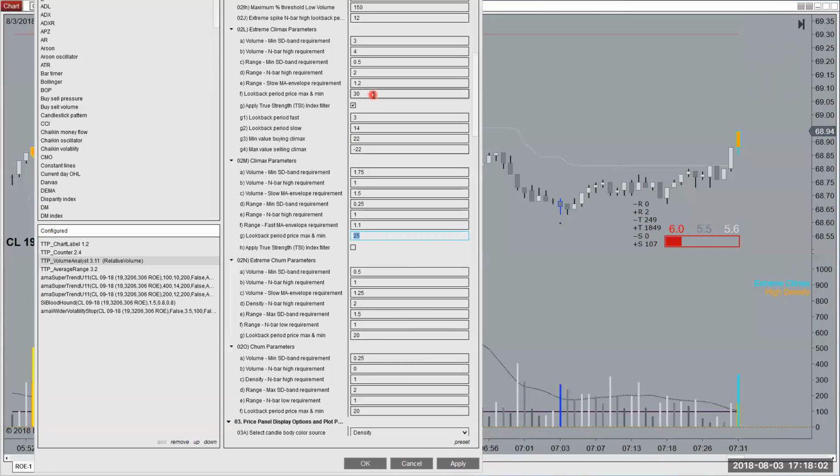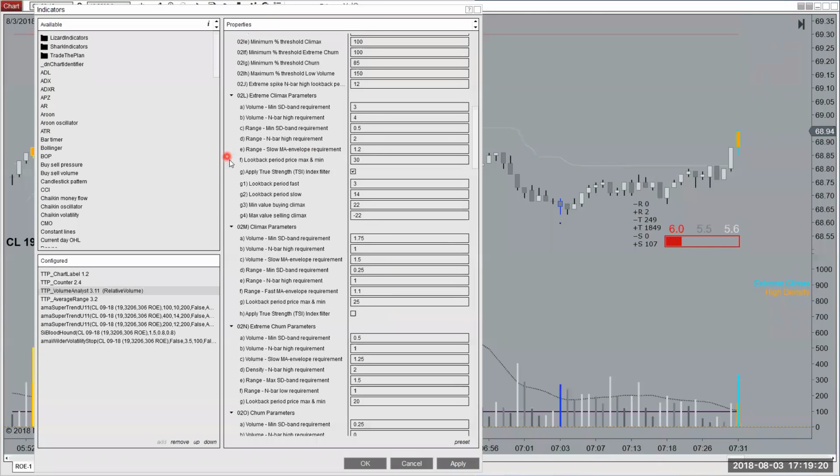This is looking at essentially a donkey-in channel, which is requiring, for this extreme climax, that the high be the highest high of the past 30 bars. So this is looking at the highest high or the lowest low of the past 30 bars.